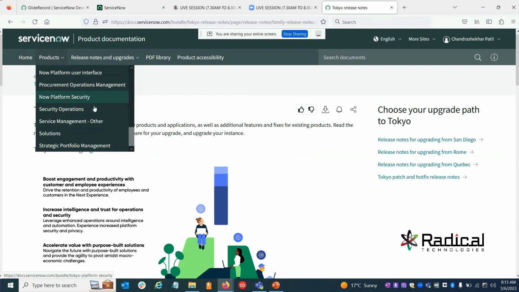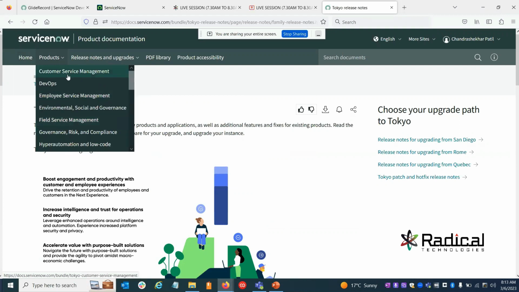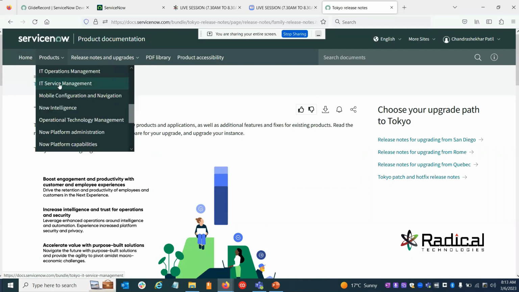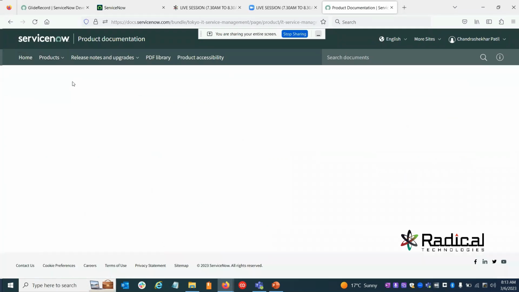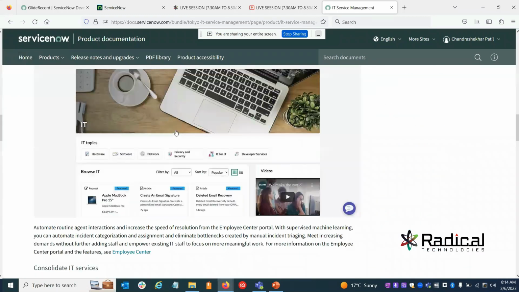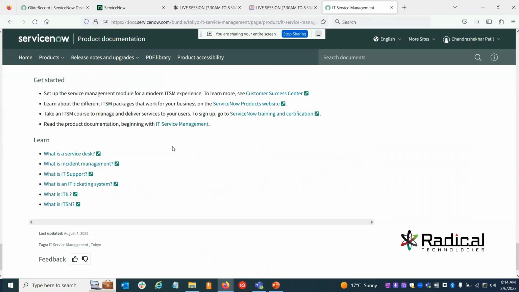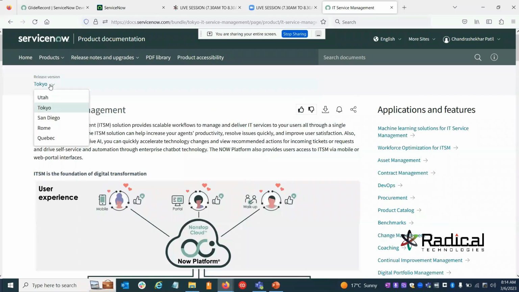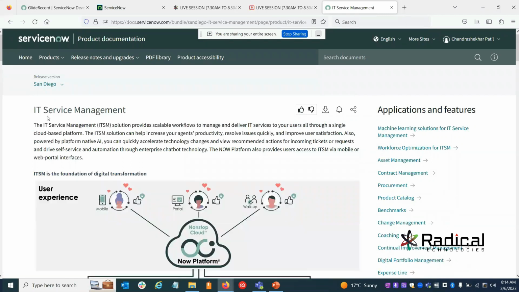Here you will also see the ServiceNow product listing. ServiceNow has many products, and if you wanted information about those products, for example ITSM, once you click on that, you will see all the information about this product ITSM. If you wanted release specific information, you can always select the release. So this will give you information from the San Diego release for this product.